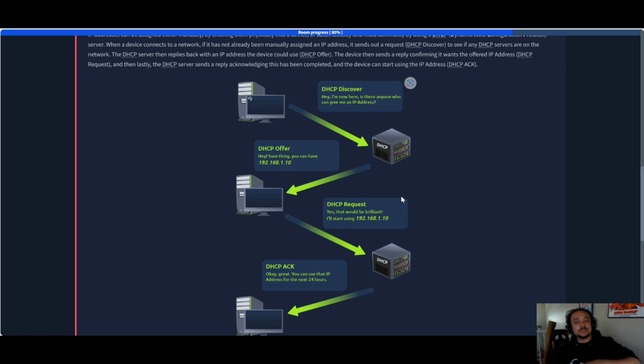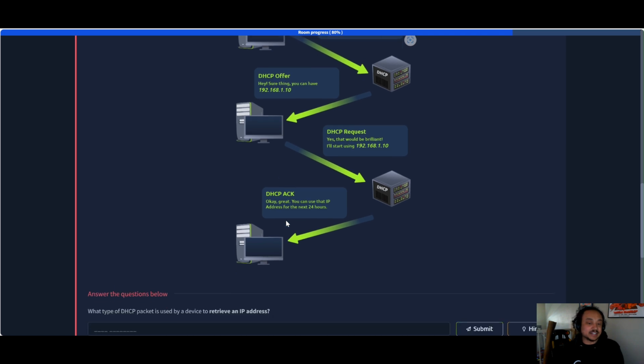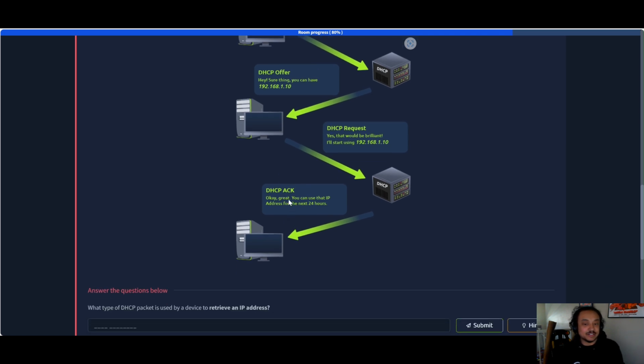The DHCP request is from that host talking back to the DHCP server to confirm, saying, "Yep, I do want to use that IP address that you are offering me." Okay, and then the DHCP server acknowledges that request through an ACK, so it acknowledges it.